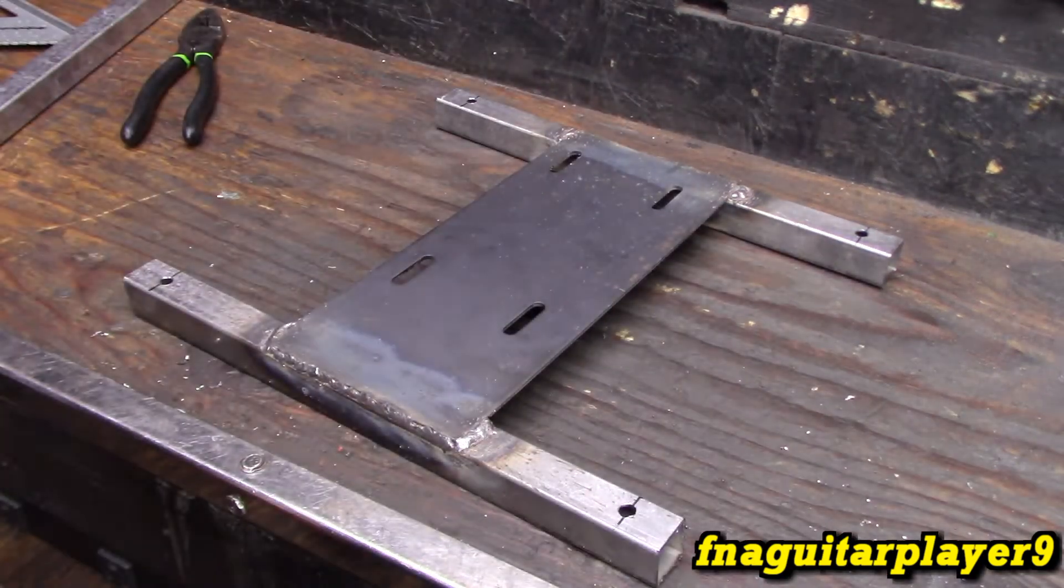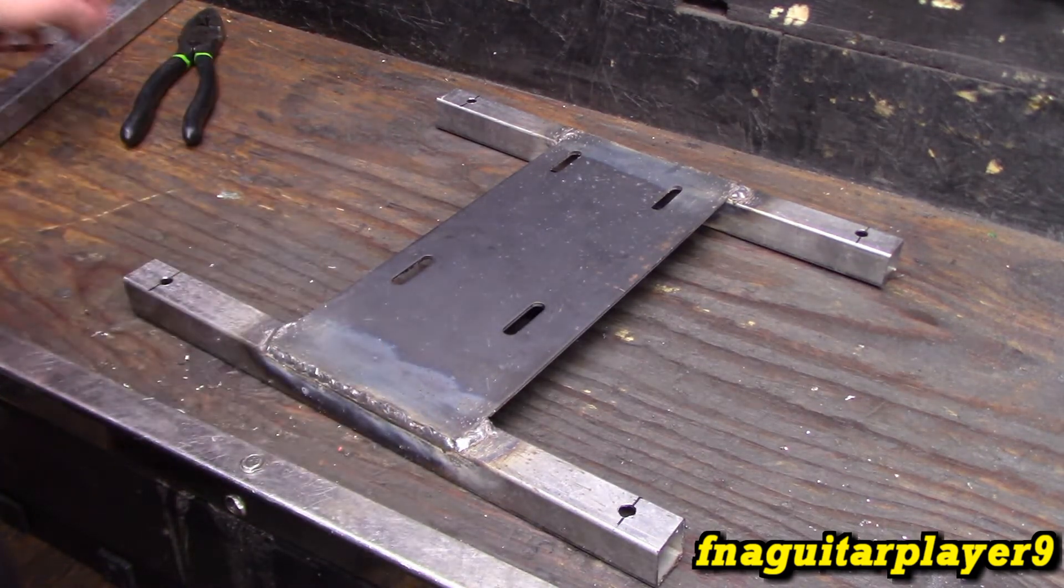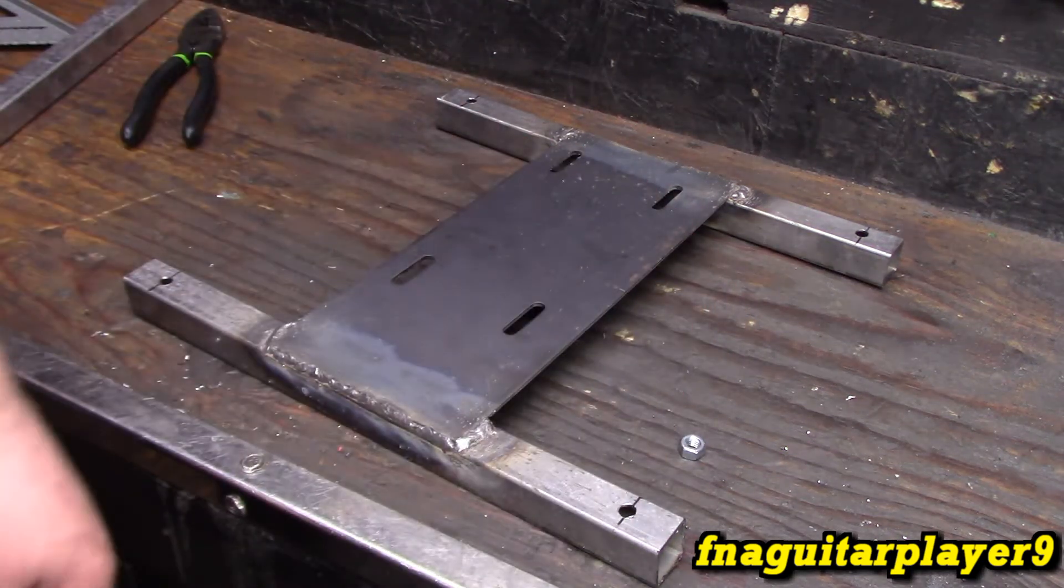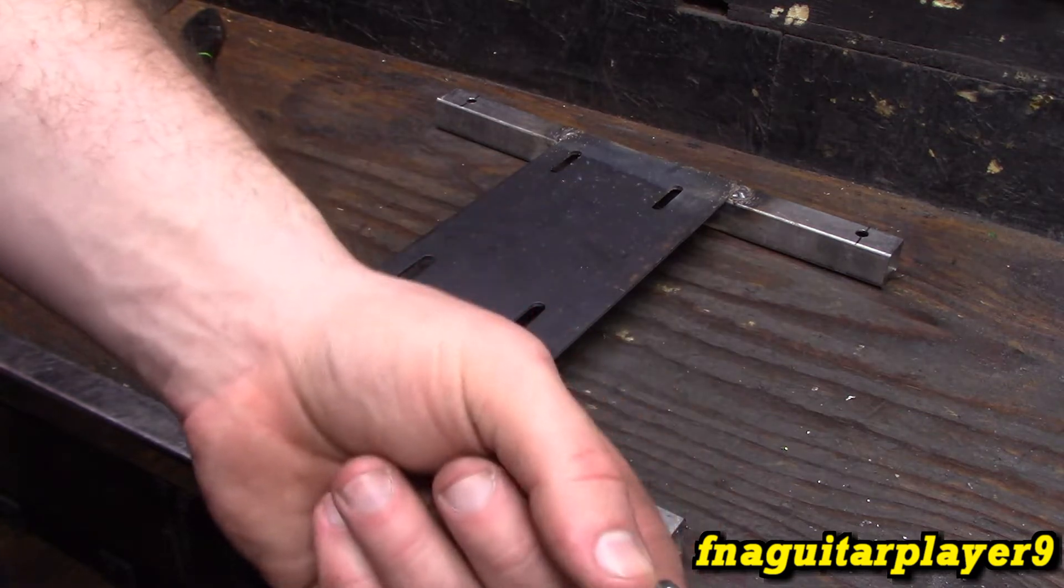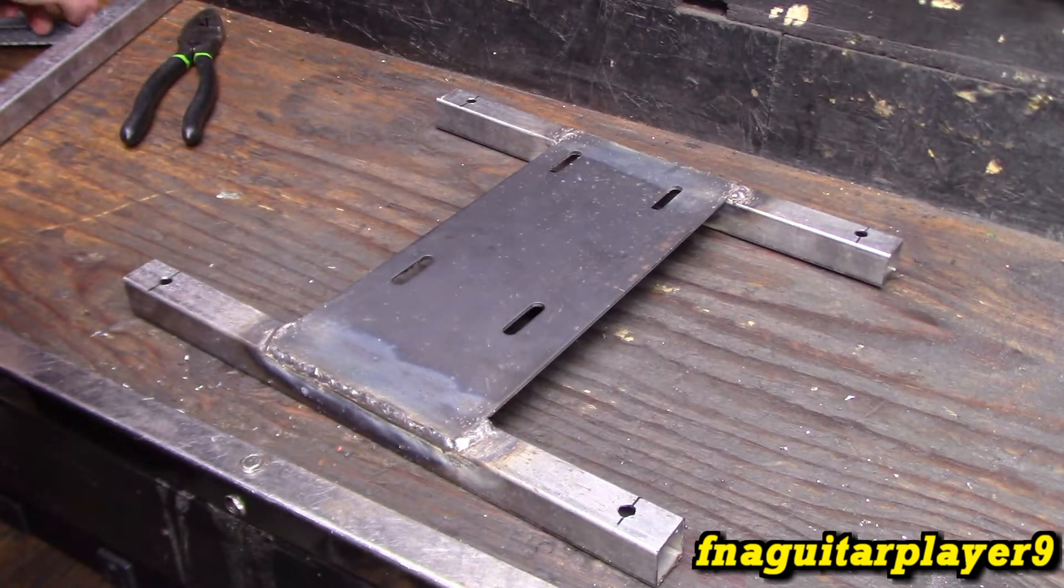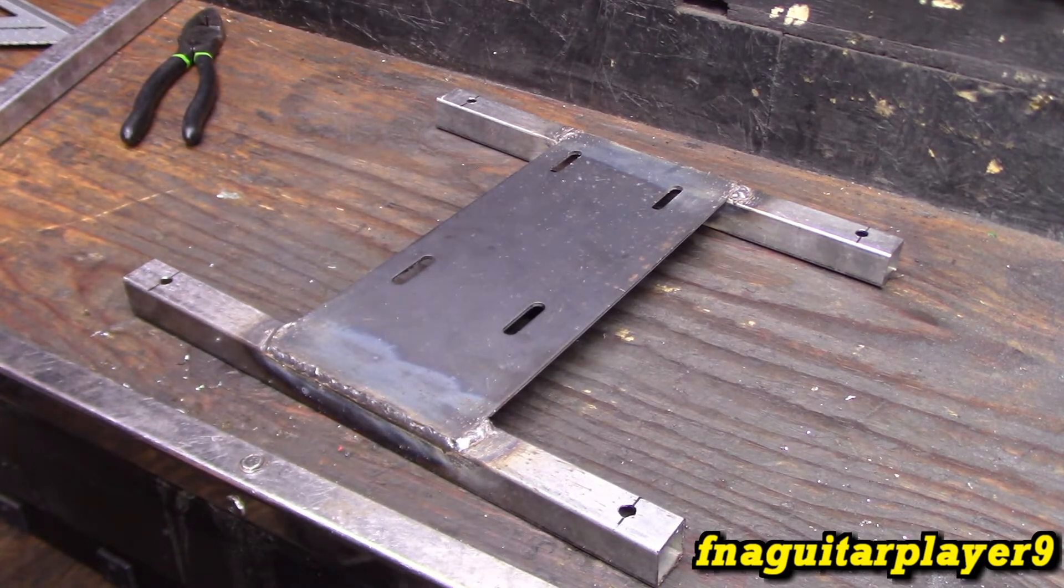So I guess I'll just do what I was originally planning on doing. I'm going to get a socket that fits this nut and match it with a drill bit that way it can go down through it. Because I figure using regular nuts like this, I'm going to be tightening it up every so often—that'll make it easier too. Anyway, so yeah, let's just do it that way. I'm going to have to now anyway.